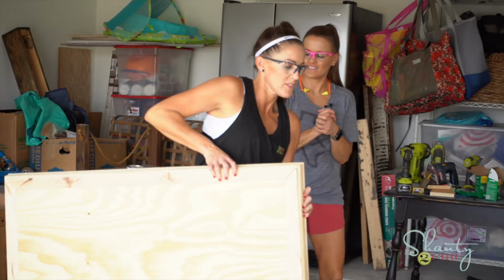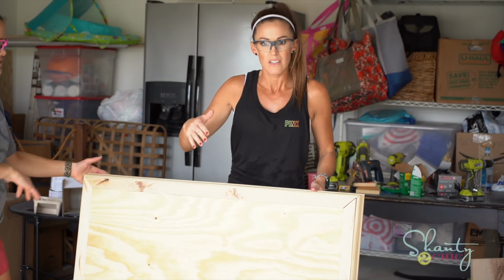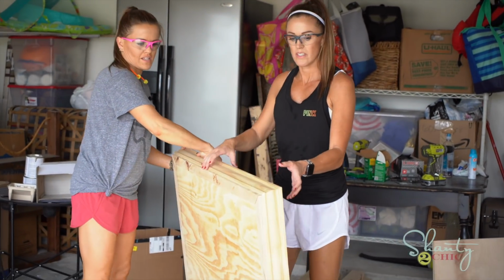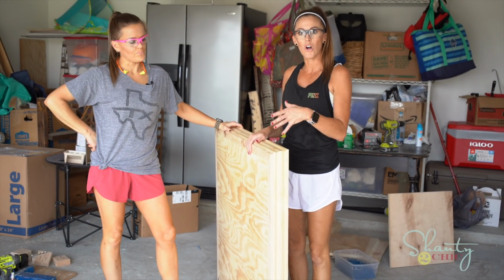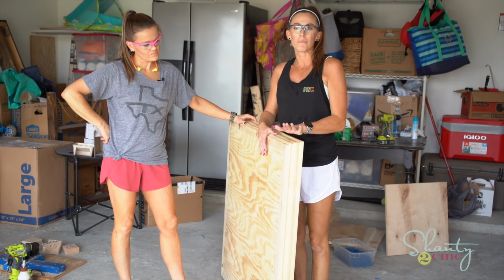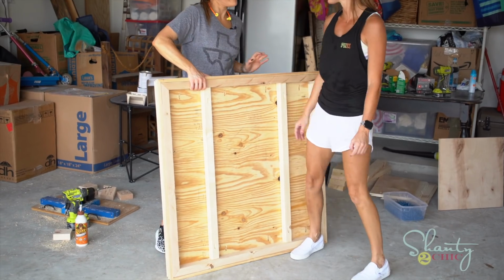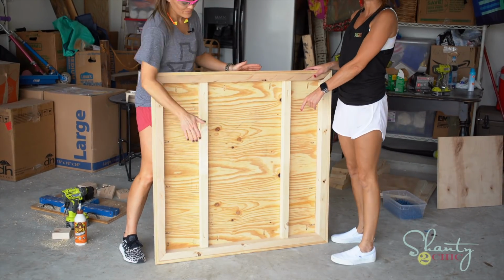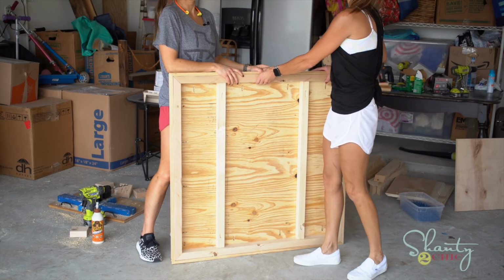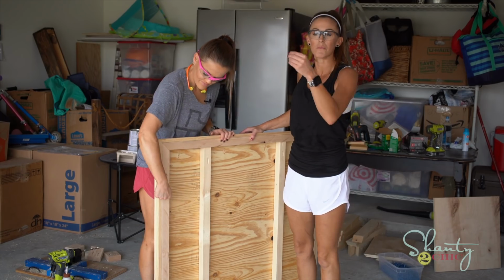So we have that tabletop done, and now we're going to start working on the base, which is like the best part of this table. The bottom of this base is constructed with 3 boxes, all different sizes, so they will tier up and get smaller, and we're stacking them. They're all built basically the same way. This bottom one has supports underneath it for the center. The other 2 won't have that, but all it is is a piece of plywood with 2x4s wrapped around it, and then we put trim on that.